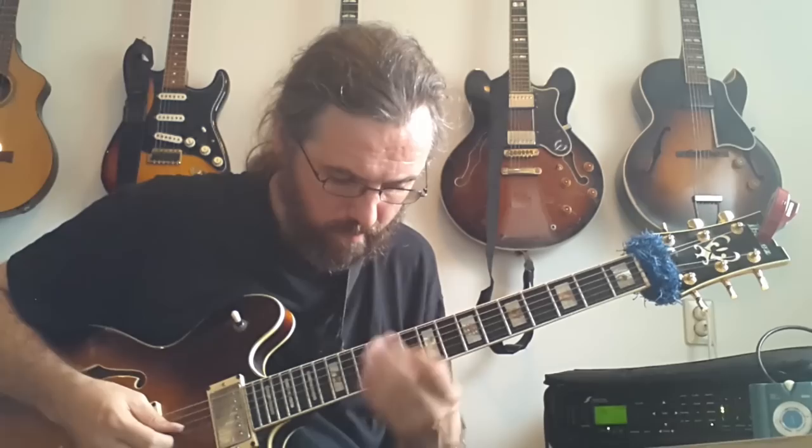Guys, in this lesson I wanted to take a B-flat blues and give you some tools so that you can comp, so play the chords in a jazzy way, in the way that you would normally do that in a jazz context. The idea is that when you're playing jazz, usually you're not playing a steady pattern or a composed part, but improvising with the chords that you're playing behind the melody, behind the soloist, and you're trying to do something that fits what is happening in the music with the drums or the soloist or the melody at that time.